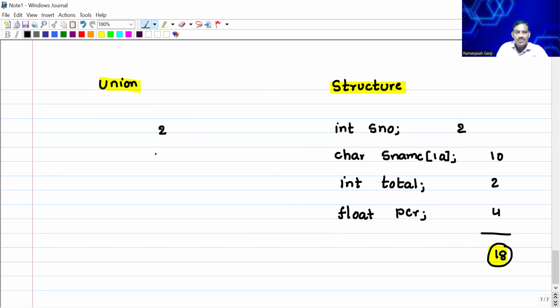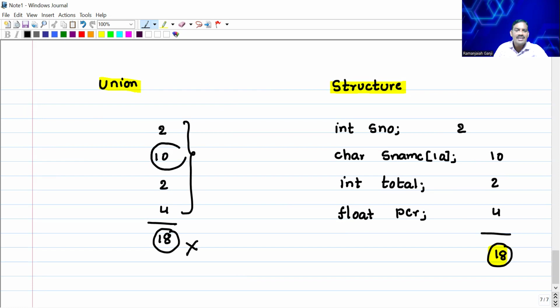So we require 2, 10, 2, and 14, that is 18. But in the case of union, 18 bytes will not be allocated. It is going to allocate the maximum variable memory, that is 10 bytes.